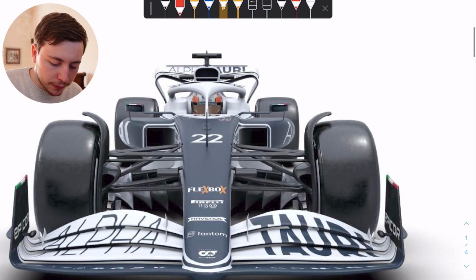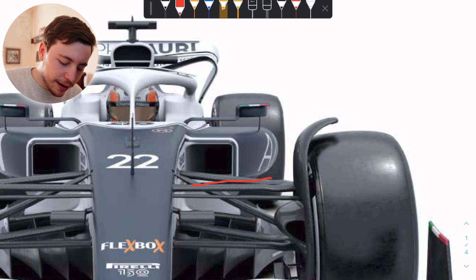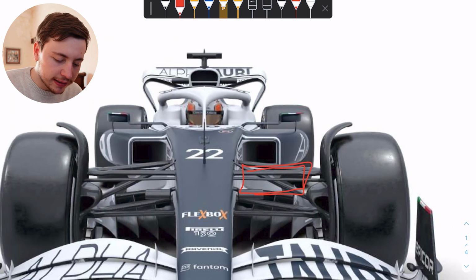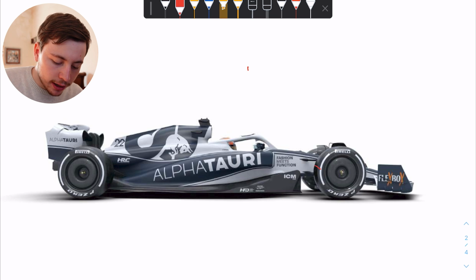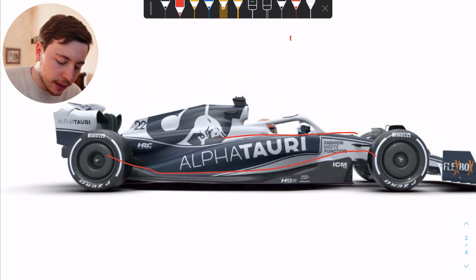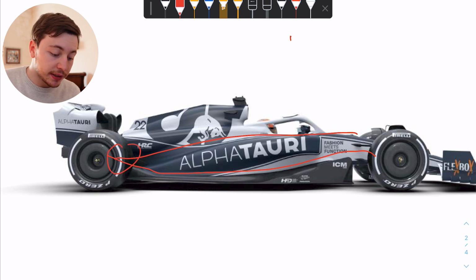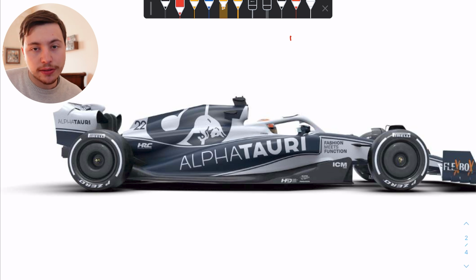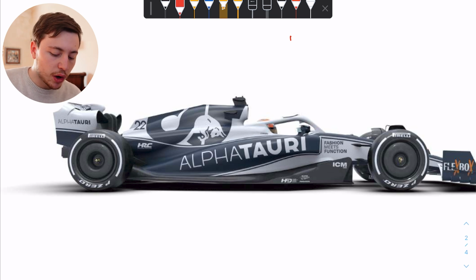And if you take a look at the car from the front, you can also see that there's a very big undercut right here, so their radiator must be almost lying down just like the Aston Martin one in order to have a very big undercut. And what this will mean is that the air coming in from the front will come to this place and will be very accelerated by this narrow zone right here, and then will join up with the air coming from the top to create a very high speed zone right here that will help seal the diffuser. Now I think that this is a very interesting design from AlphaTauri, and I'm honestly expecting to see Red Bull doing this based on the AlphaTauri, seeing as they have the same Honda power unit.